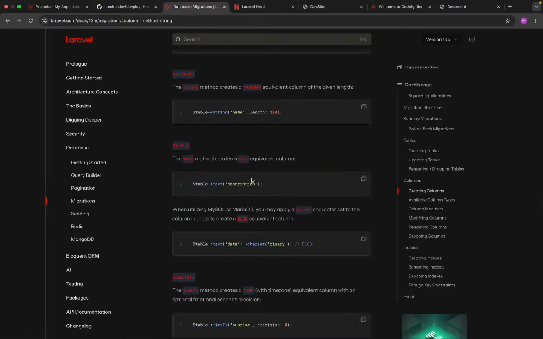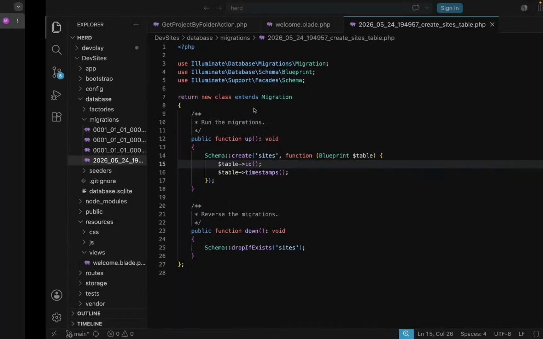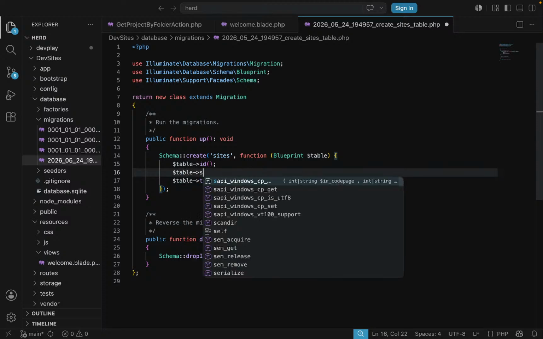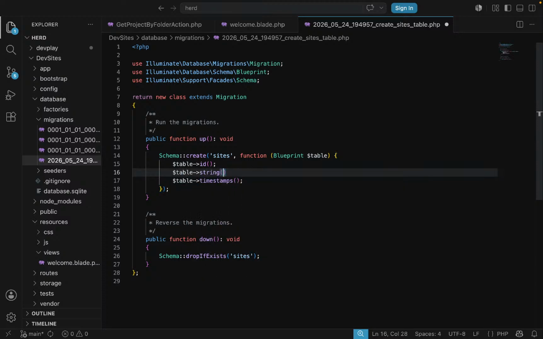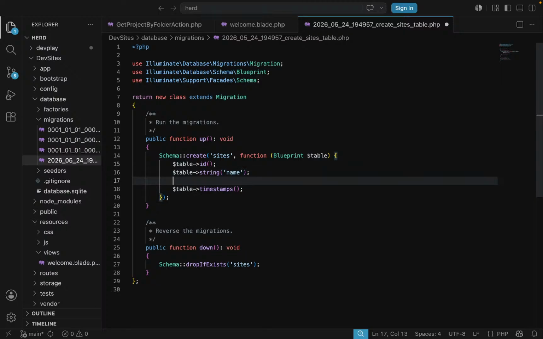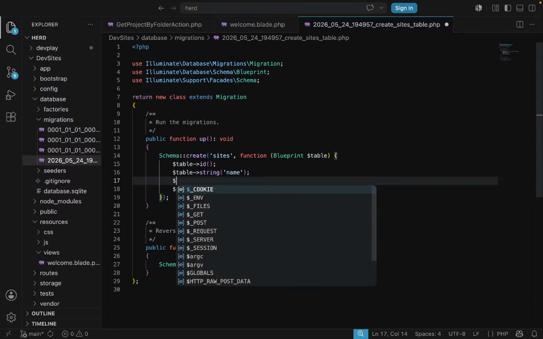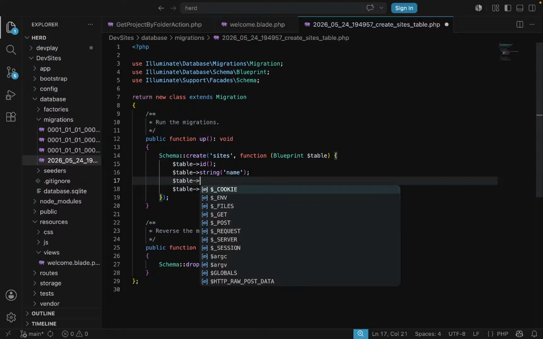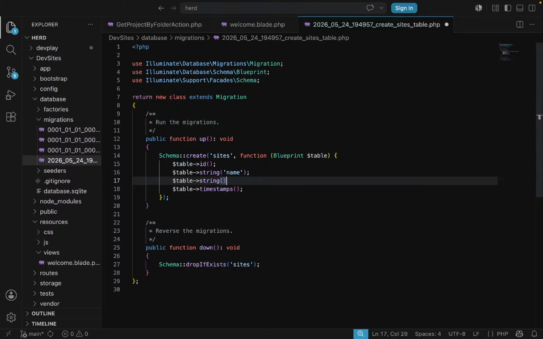Click on string, that'll give you an example. So table, string, and then give it a name. The name. So table, string, URL.